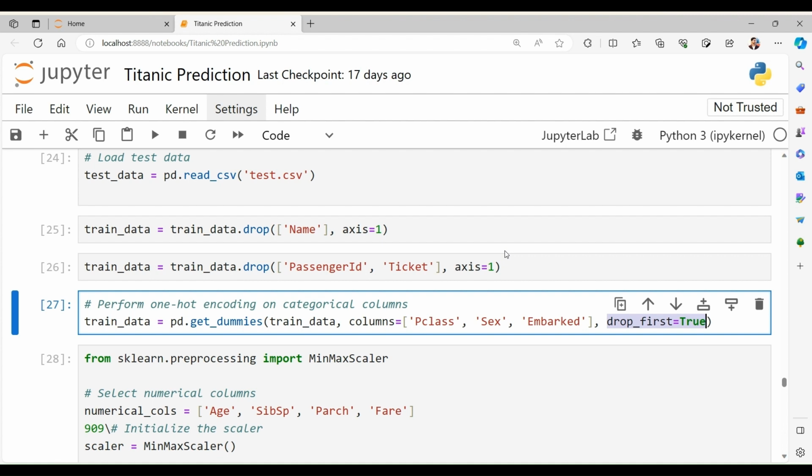So what does it do? It will drop one of these columns for the sex class. It will drop the female column, so that we know that there are two columns named male and female. Obviously it is highly correlated. Just by looking at the male column, we know what will be the values in the female column. This will lead to multicollinearity, and in turn to an unstable model, and the model will find it really difficult to understand the individual impact of these variables, and that is really important, because that's the way in which the model assigns coefficients to the individual variables.